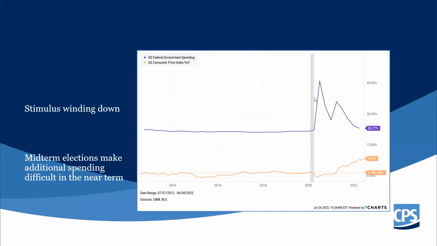So we see the spike in spending with the purple line, that was the stimulus packages again in 2021. When you hit the midterm election years, it's very hard to get a lot of those spending packages through. I know just recently we had one announced on climate spending, a far smaller number than some of the additional trillion-dollar packages that were planned moving into this year. So when you get towards the fall and those midterm elections, you know that things are going to get pretty tight in DC, that no one wants to really step out of bounds and put themselves on a limb when it comes to the midterm elections. So don't anticipate a lot of additional federal spending.